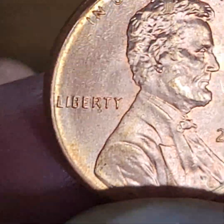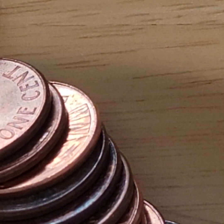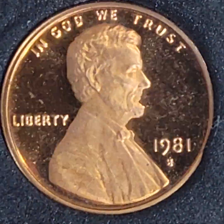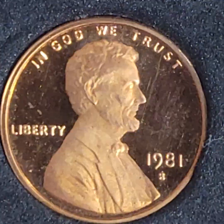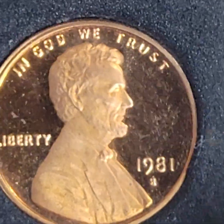Oh, I forgot, the order came in yesterday too. I'll do a little video on it later. Maybe I'll post it right away, we'll see. But I'm looking at this and I was like, oh, that's a pretty penny. And it made me think of the proofs I ordered. Remember I told you I was going to order the proofs? Now that's a proof, man. Now this, I never found a cent like that before.